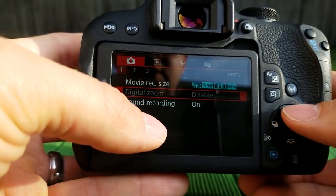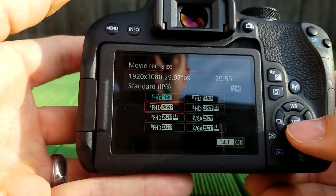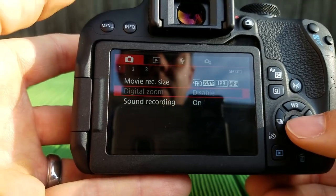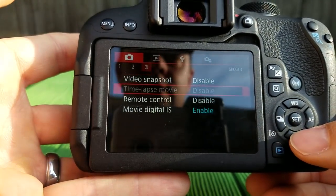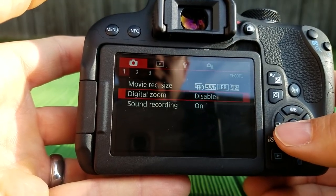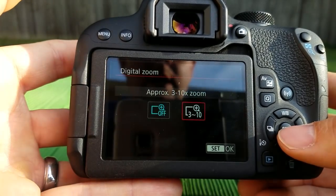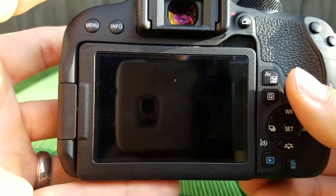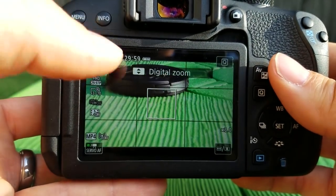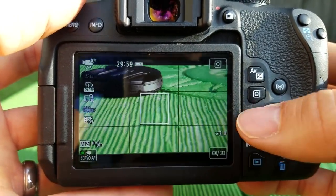So, what you need to do, come over here and drop this down to 30 frames. And we need to turn off digital IS. Okay, so you got to have it 30 frames per second, turn off digital IS, and now we can enable digital zoom. And the way that works is kind of like on your cell phone. So as you see, there's digital zoom, and I am now zoomed in 3 times, as you can see right here. See the 3x right here?